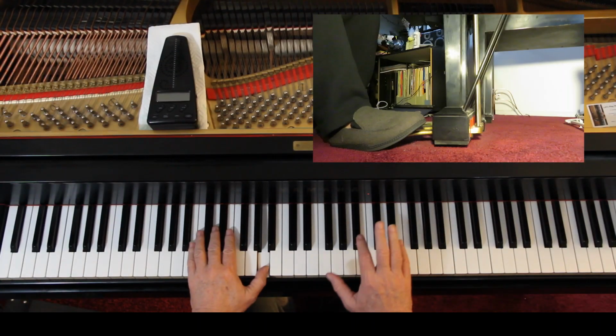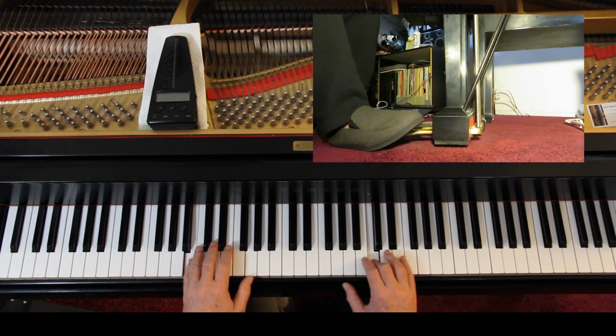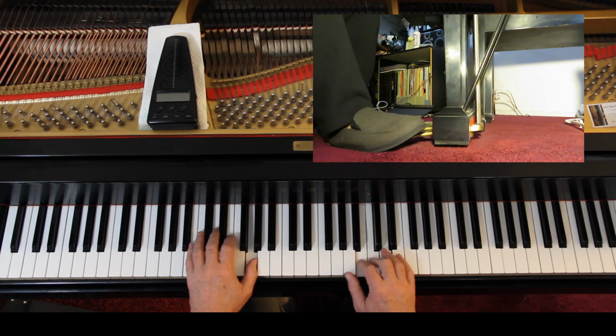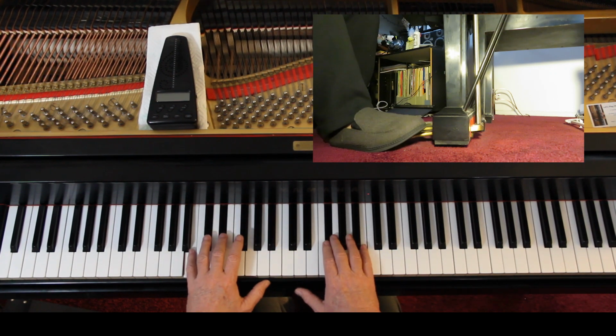I don't care for that phrasing, so I tend to run those phrases together so it's all one sentence. So the last measure of the second line is here. This starts a phrase, but now I run it together. So it's all legato pedaling. Every two beats.